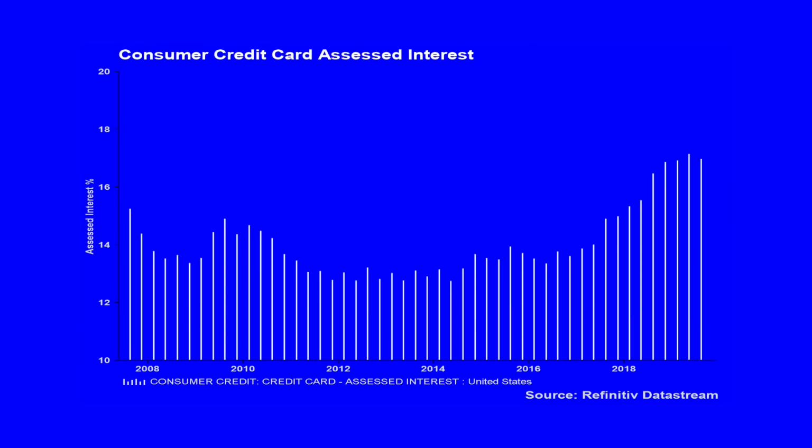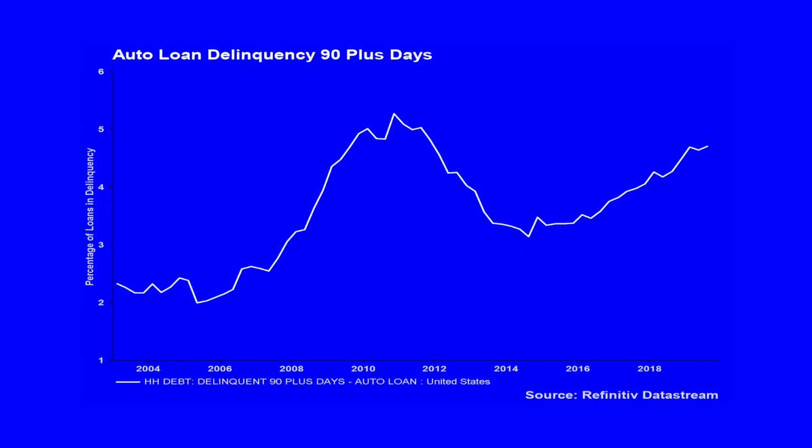Interest rates on US credit cards have recently been making new all-time highs. Now, some of this does represent a wider variety of services on offer, but it's still fairly incredible given the absolute level and direction of US overnight interest rates. Auto loan delinquencies have also been rising back towards the post-crisis highs. In dollar terms, because of the rise in auto loans in total, the value of auto loan delinquency today is far higher than in 2010.